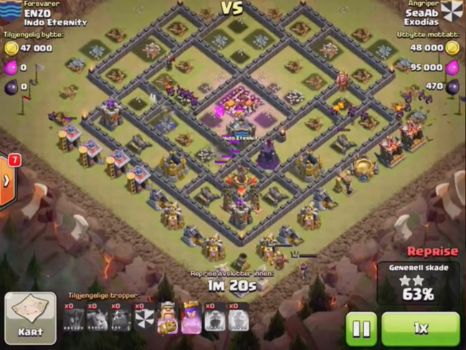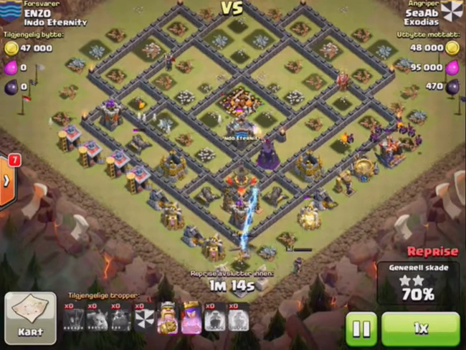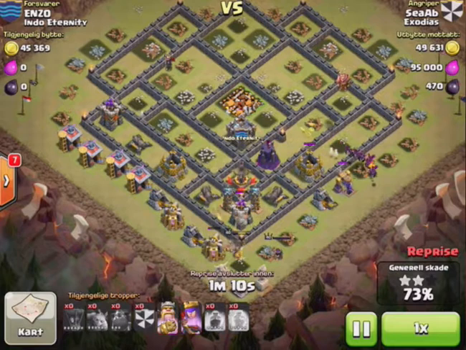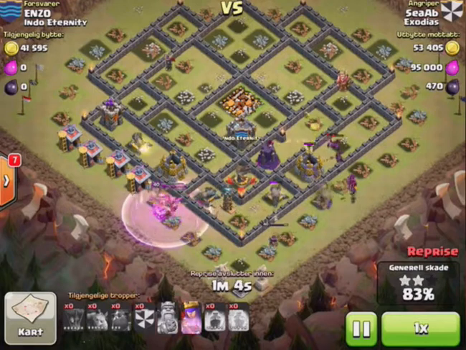Now this is a good example of using heroes. If you drop the heroes on the balloon side of the base, they wouldn't probably get all the way around in the sort of time. So what he's done is dropped the heroes at the far side of the base, so they don't have a lot of walls to break. And hopefully they'll clean it up. You can see 1 minute, 5 seconds left on the attack.